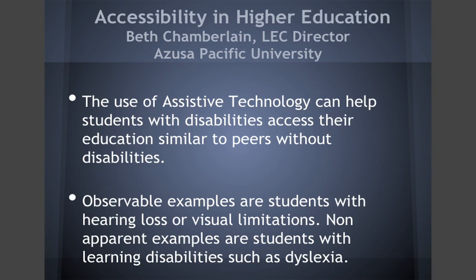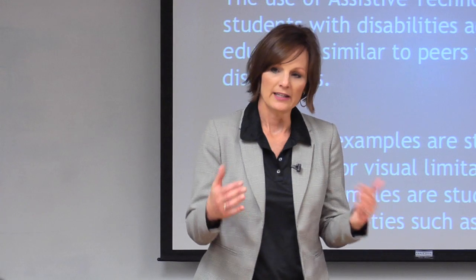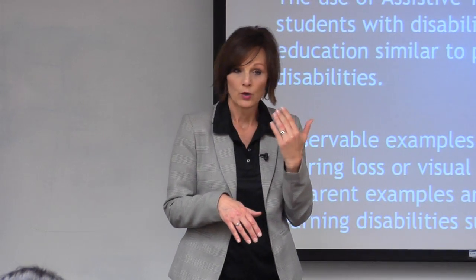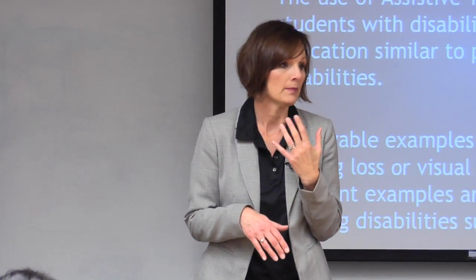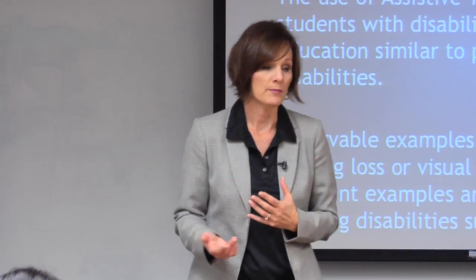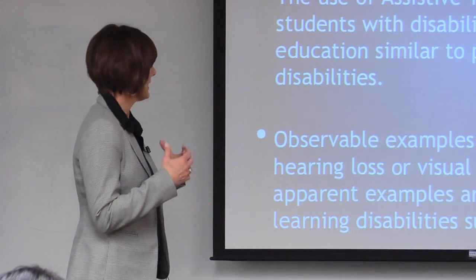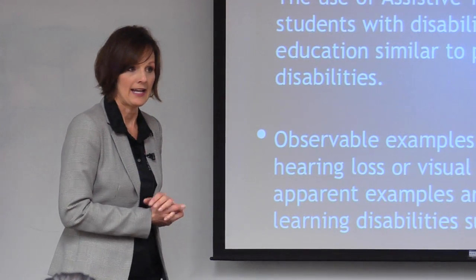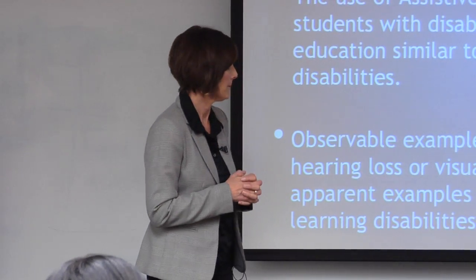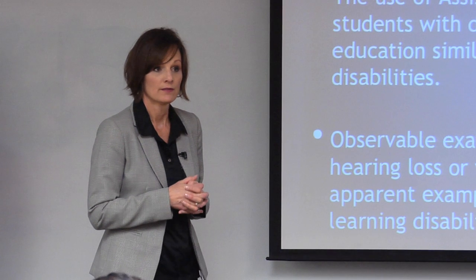One of the things is that assistive devices can help students to access their education and their learning similar to their peers. Because for a student with a disability, whether it be in their hearing, their speaking, or maybe their mobility, their use of their arms or what have you, assistive technology can really help a student to access their education. So there are so many great things out there that will help students to learn.